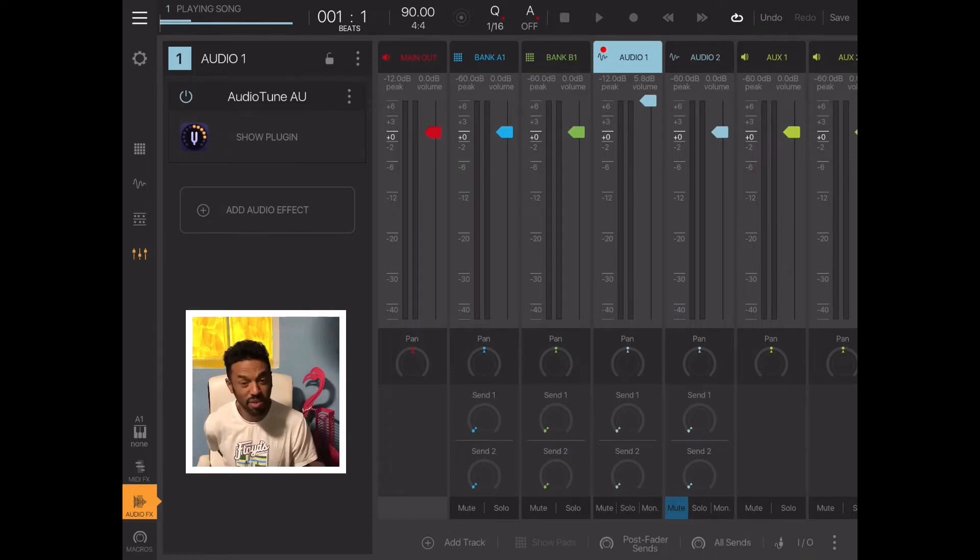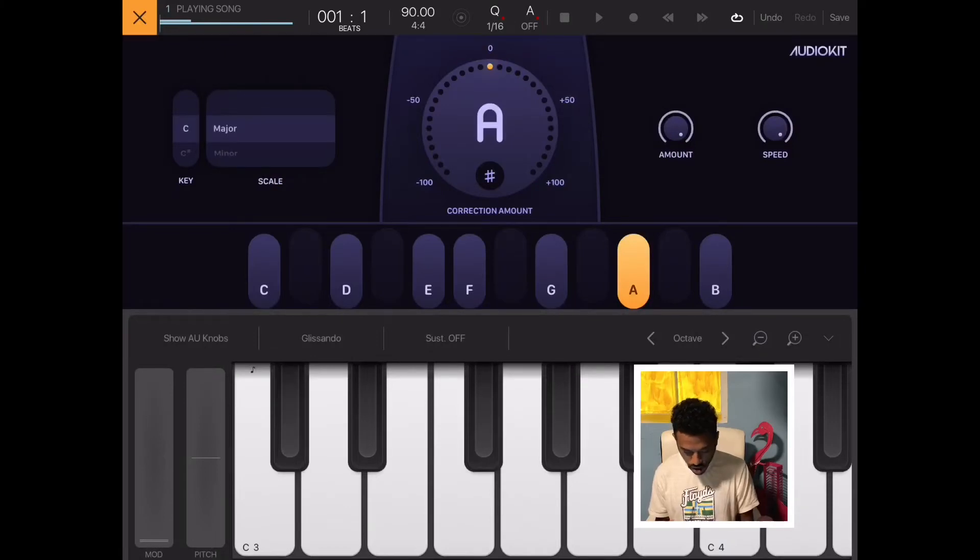This is going to do good things for my production and yours. It's the only tuner on the market that is amazing and works like this. You get your T-Pain voice if you need it. Thank you to AudioKit for sending me one of the first copies. One suggestion: add some kind of instructions or an info button in the top right corner, because beginners will wonder where to begin — it would probably save you a lot of emails.